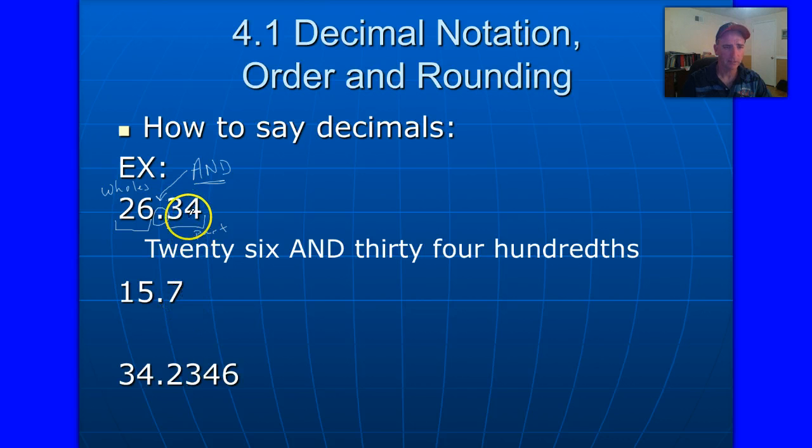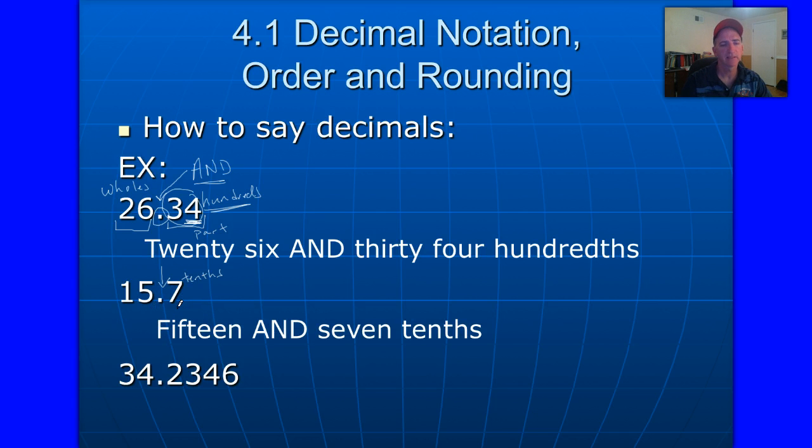So to say this number here, you basically look at the place value that it sits in, which is the hundredths, and then you just say that number and tag that word right there. For example, on this one right here, this place value, the 7, is the tenths. So for the and, you're going to say and 7 tenths. So this value would be 15 and 7 tenths. Now this one's a little bit harder on the bottom. The third one, that's tenths, hundredths, thousandths. That's 10 thousandths.